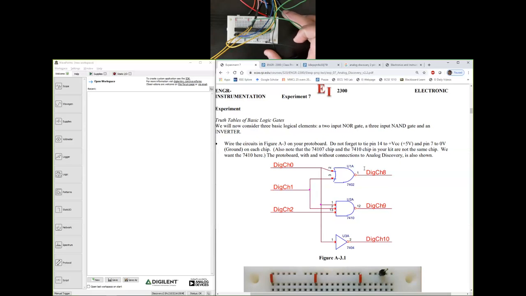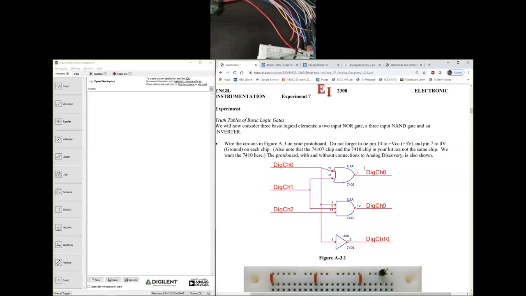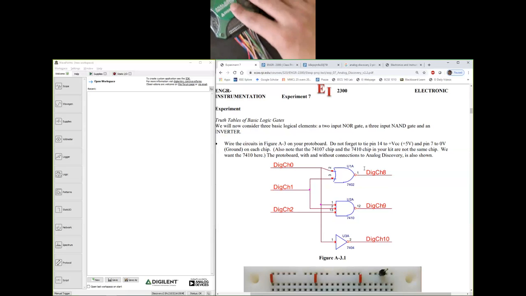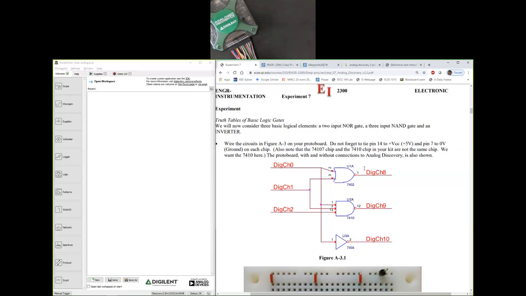So if you have access to analog discovery, or you remember this from before, you might remember this. All the oscilloscope and wavegen functionalities were all the way on the left side, but we never really used all the digital I/O.